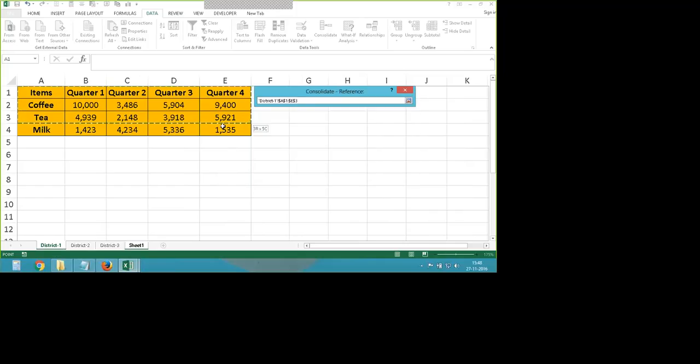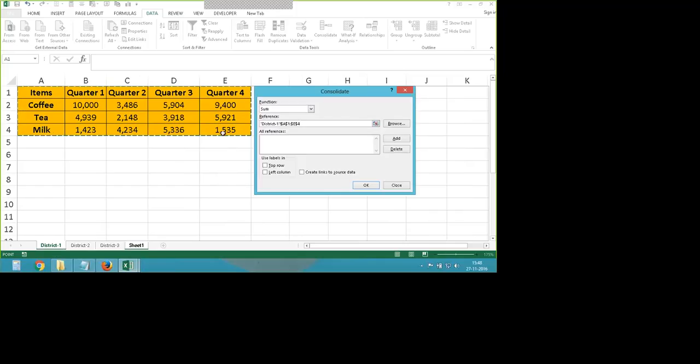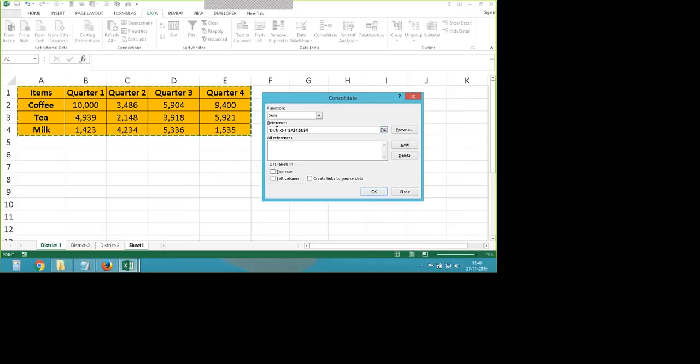A1 to E4. A1 to E4 is highlighted. So the first reference data is ready. That's what is highlighted here, A1 to E4. Then add that. So these entries are added into the consolidate menu.